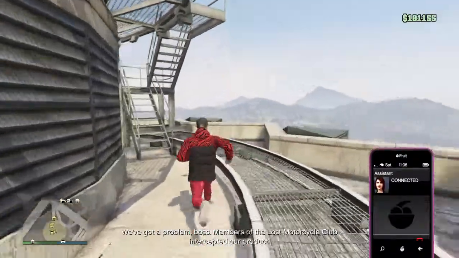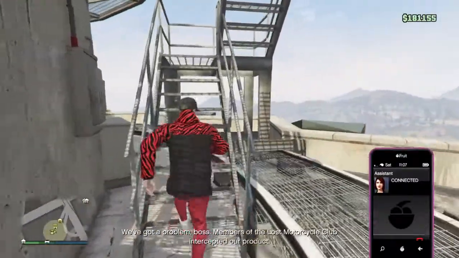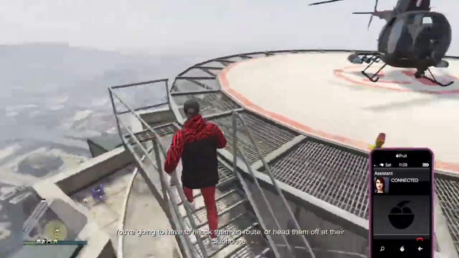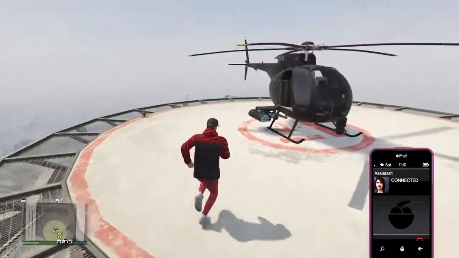We've got a problem, boss. Members of the Lost Motorcycle Club intercepted our product. You're going to have to hijack them en route or head them off at their clubhouse.